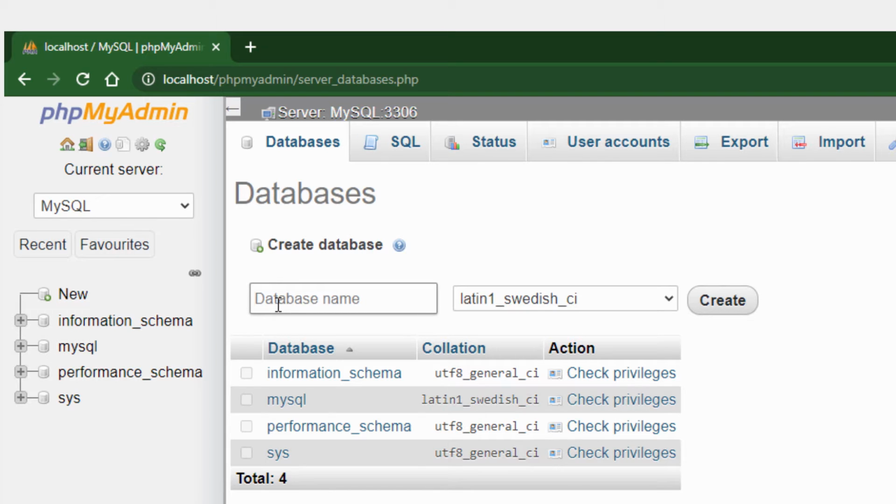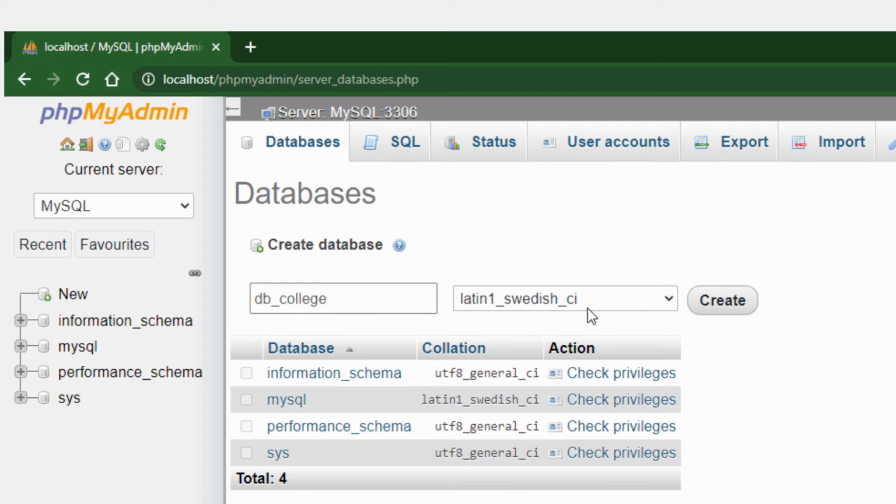So let me create one database which will have information about the students and their departments. First, I will create the database and let me give it the name db_college, because this is storing information about the college, about the students, right?